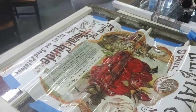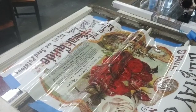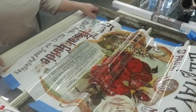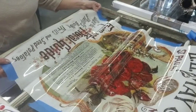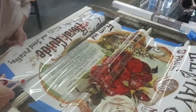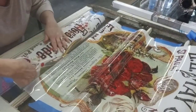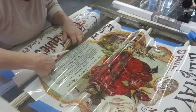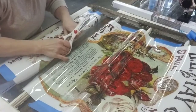I'm going to grab the scissors. Okay, I'm going to untape this end and just cut where I need to. You see that? Okay. We'll fix it. It'll be okay.